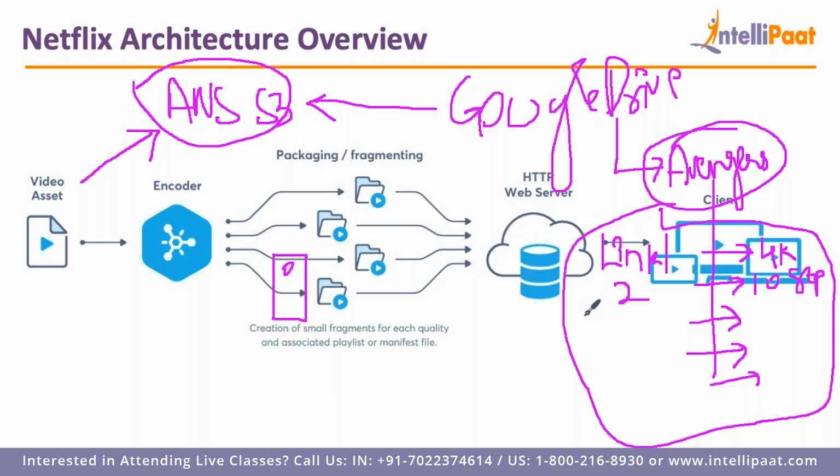distributed among all the servers which are there across the world, and every server will now have all those resolutions stored in them. And now you as a user, when you will be sitting in a location trying to access that video, you will be connected to the nearest edge location where the quality of video that you want to see will be available and which will be streamed to your device.